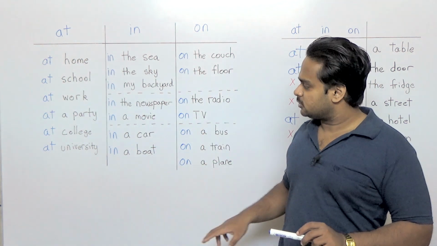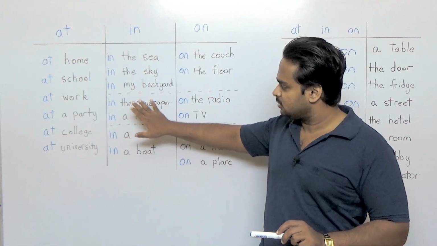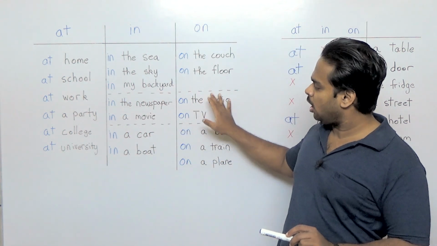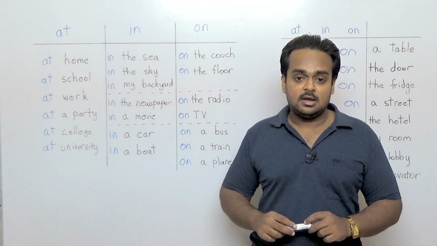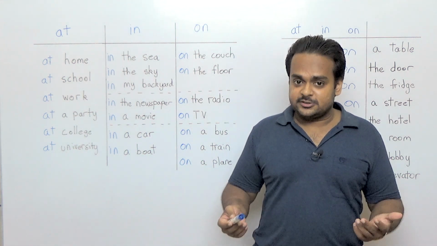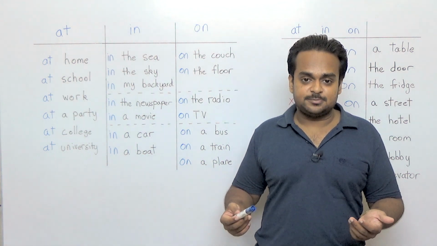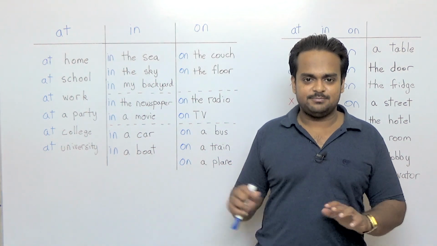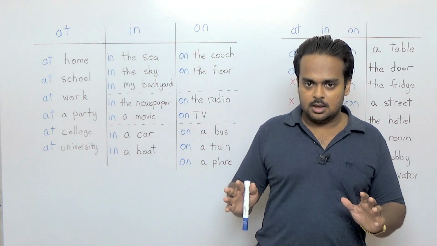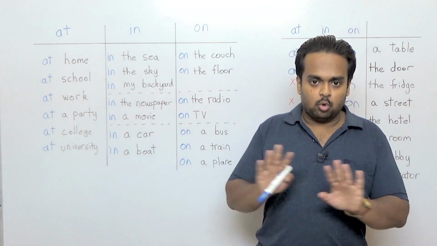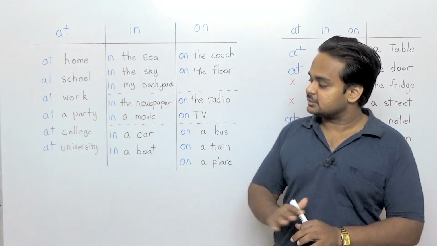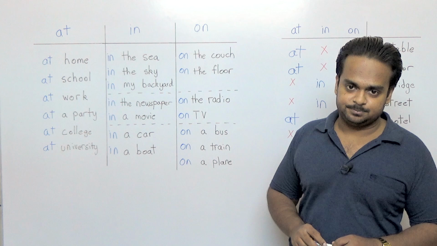Now you might ask, why is that? Why are we saying in for newspaper and movies, but on for radio and TV? Well, actually, there's really no reason. This is just how people have been speaking for many years, so these have become a habit. But like I said, you don't need to worry about why this is, because these are fixed expressions.